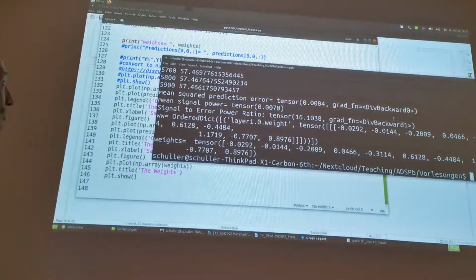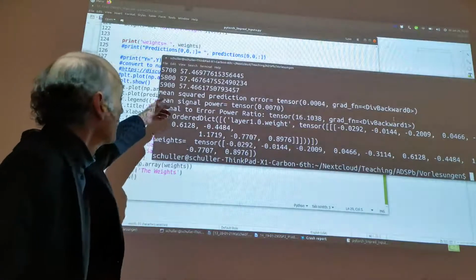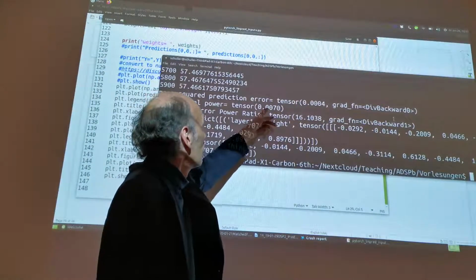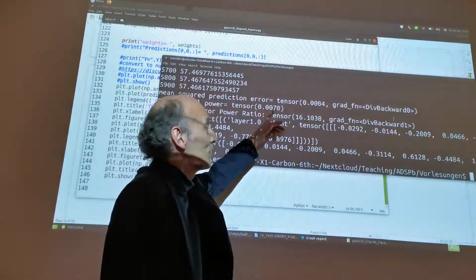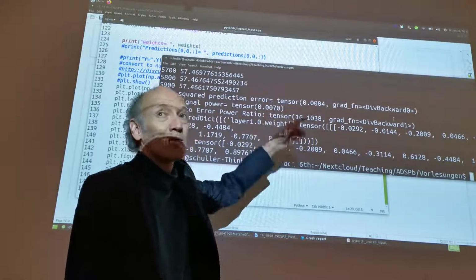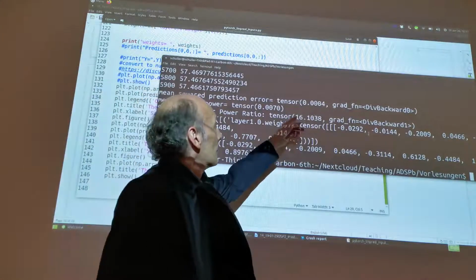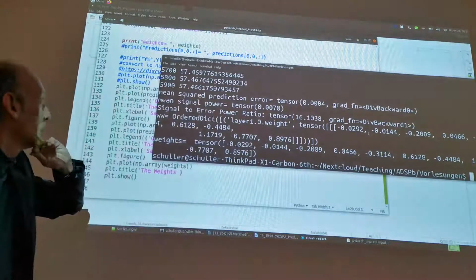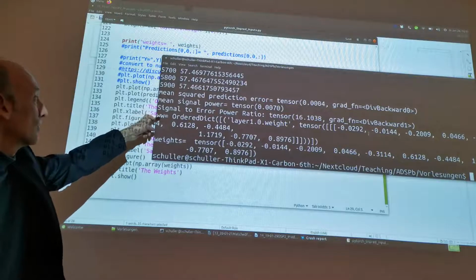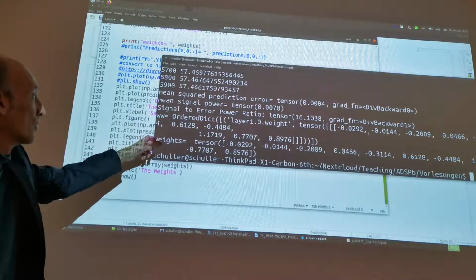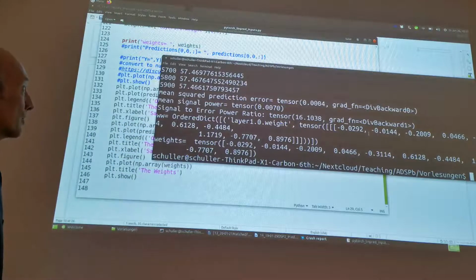And then for the mean signal power, we had 007, so now we have 2 zeros, and then we had a 6, 8 before, and now we have a 7 here, so basically it works. So then we have a signal to error power ratio of 16, so that should also be the same as before, and here we can see the weights, which we just already saw in the plot.